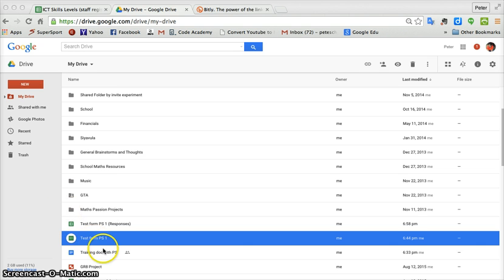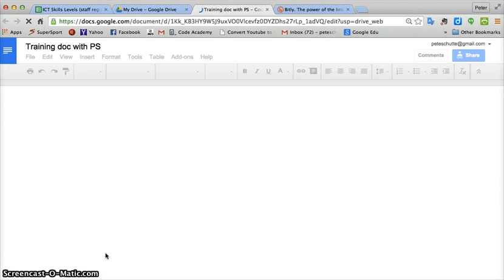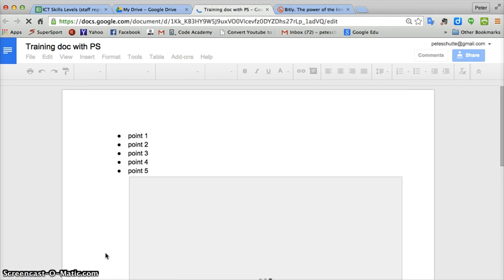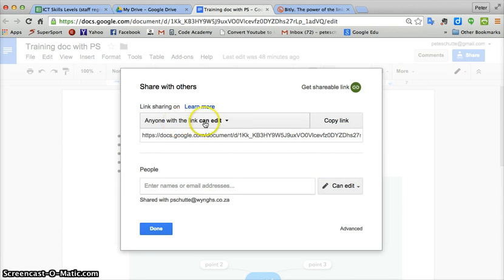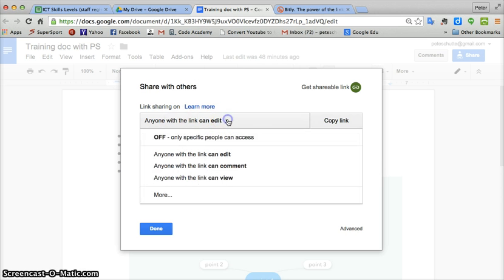So let's go by opening up a Google Doc. And so this is the Google Doc that I created earlier in the training. And so the permissions have already been set to the sufficient level that the link is already open for sharing. And it's quite important, it's open for sharing, it's also open for editing. So if I go to click on share, then you'll notice that anyone with the link can edit this document. If I wanted to change that, I could just click on that arrow and say, well, you could only view the document, but that's a choice on a case-by-case basis.